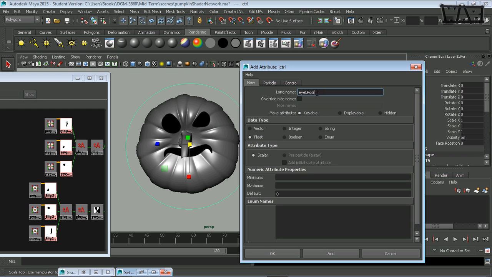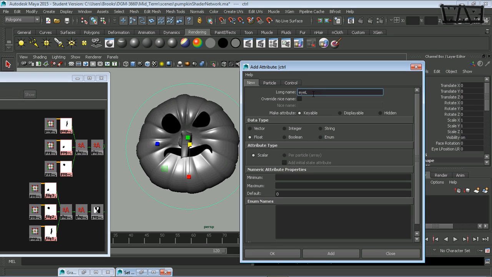I guess I'll just spell it out. I left position, L and R for left and right. Okay, we'll click Add, and we'll do it again.